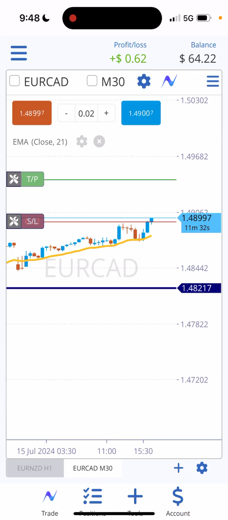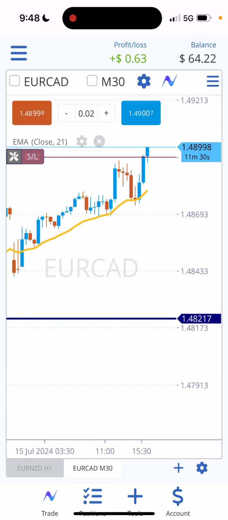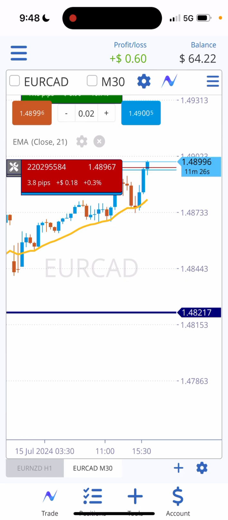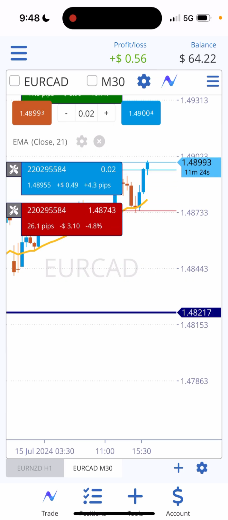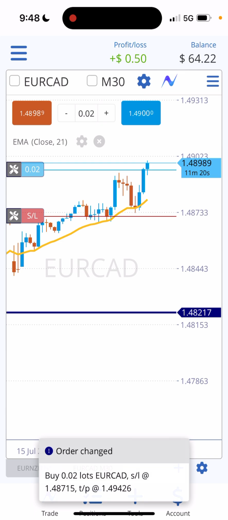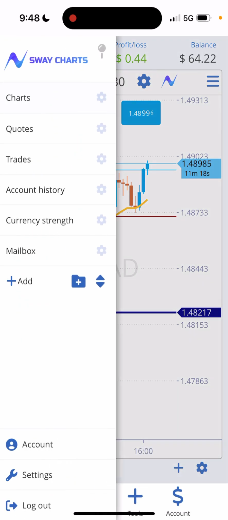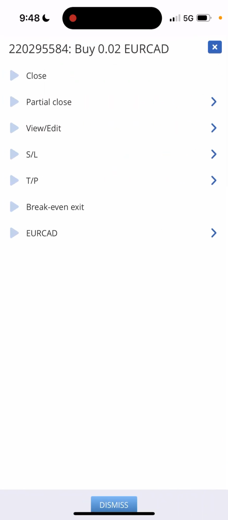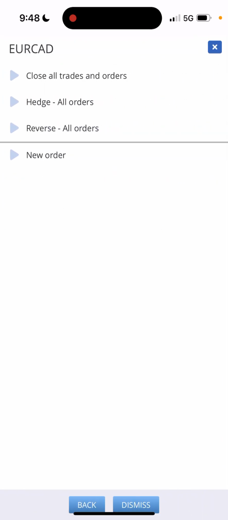So let me come here and show y'all. Notice how my stop loss was down here before, but now it automatically moved right there to my break even, right? So that's a really, really cool one-click function to help you go break even on your trades. And I really love that option. Now going back to positions, you have EuroCAD where you can just hedge, reverse. You guys, you don't really got to worry about that.